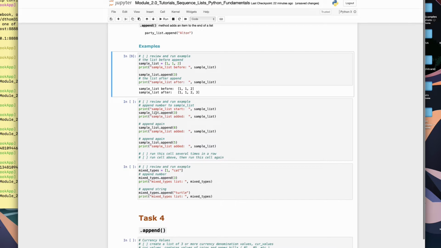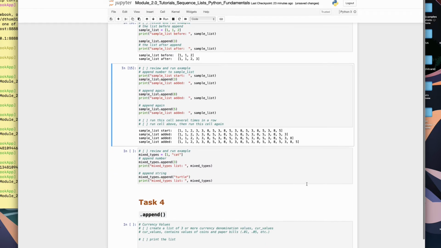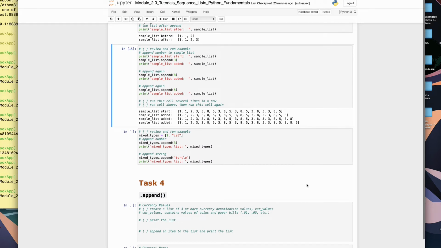Another example, so here we can append, so we can grab our sample list from before, and when we append a 3 and then an 8 and then a 5, and notice each time it is part of the list, so it just keeps going. And if we run this cell again, watch this, and again, and I'm just running the same cell over and over, and notice it just keeps building it up. So very quickly we have a lot of power to build up data and to then manipulate it, save it, move it around, use it elsewhere, etc.